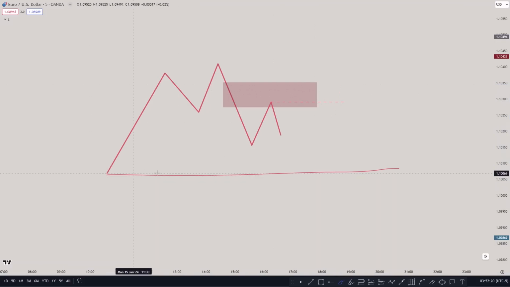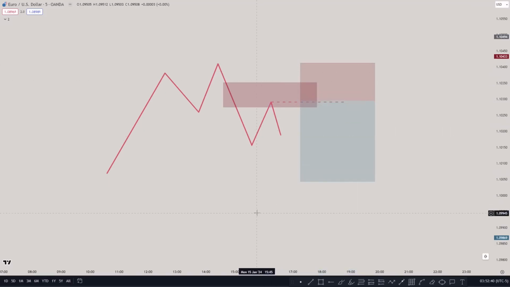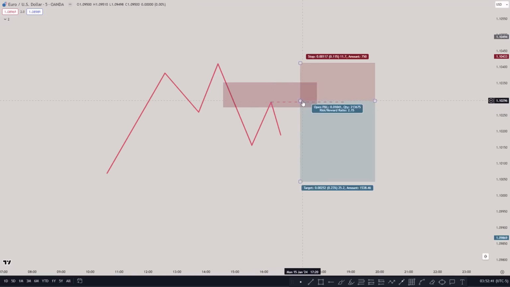But if I have my main draw in liquidity here, and then we have this inducement here, if price comes and takes this, I'll be taking this straight to the main draw in liquidity. So for this inducement, I'll be having my sell limit slightly above it, right? Because it's going to be taken. Stop loss above the high and then targeting the draw in liquidity. Or you could look for any other type of entry other than a sell limit. You could look for a change in state of delivery, or a market order, or a candle pattern. It's your choice at the end.